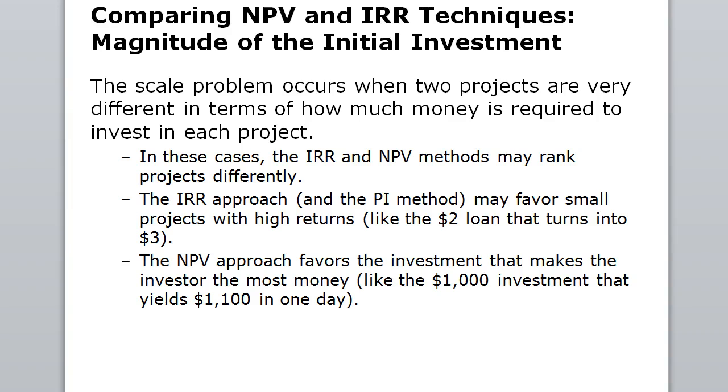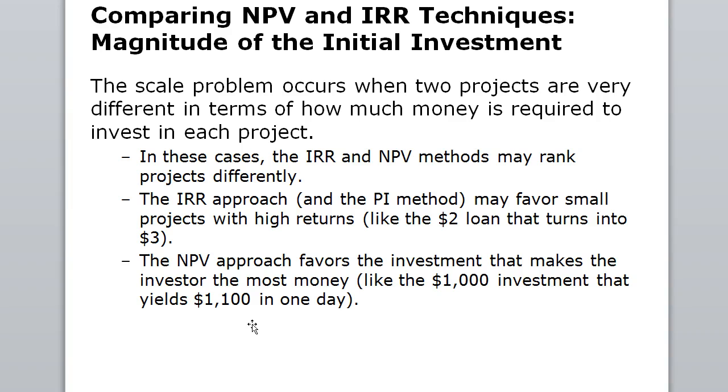So for example, internal rate of return just gives you a percentage. It doesn't tell you how big the project is. So if you're ranking projects, and some of them are $1,000 projects and some of them are $1 million projects, that's an important factor to know. So the net present value approach is generally favored because it gives you the total dollar amount that the project is going to generate, not a percentage.